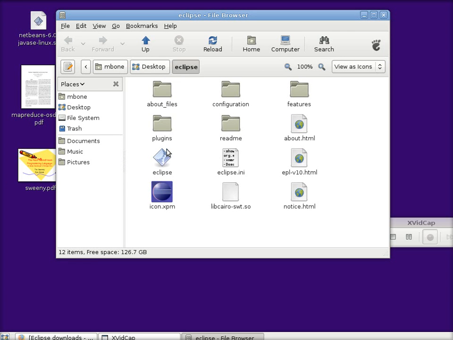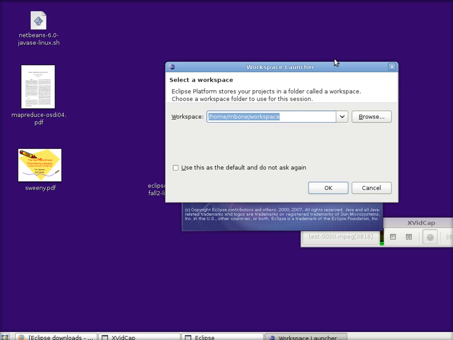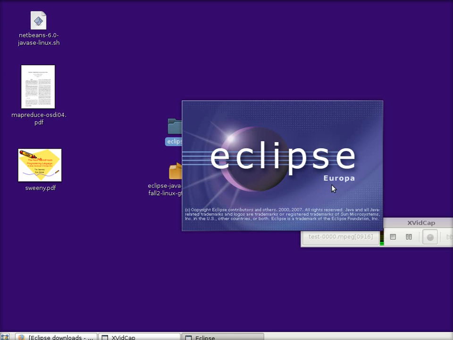There are some things, but what's really interesting is the Eclipse executable. For you, it might say eclipse.exe, but in Linux, it's just a little executable, and I run it, and Eclipse should pop up. And the first thing it asks for is this idea of a workspace, which is where Eclipse stores all of the projects. I'm just going to accept the default. You can store your projects wherever you'd like.